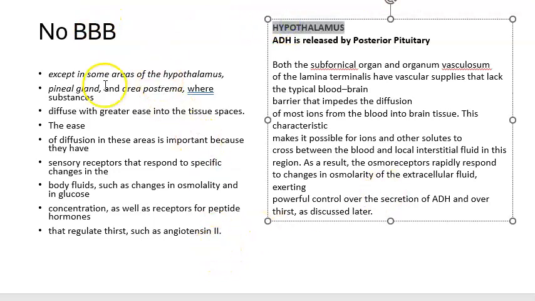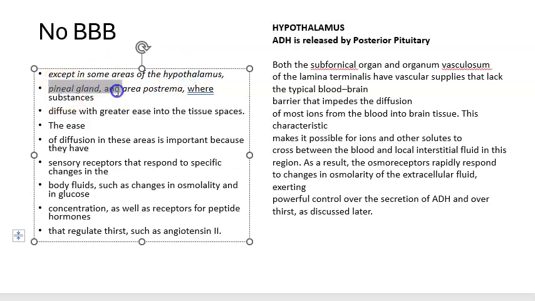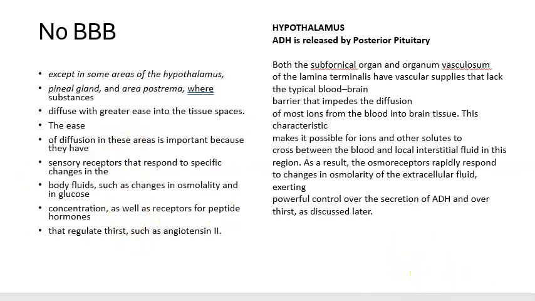Okay. So the hypothalamus, pineal gland, some places there is no blood-brain barrier, and around the ventricles also we saw some places. Okay. Next. You'll be like, why do these parts of the brain like the hypothalamus and all not have a blood-brain barrier? You'll be questioning. That is because they have to sense what is there in the blood and produce and release some hormones, correct? So that is why they don't have a blood-brain barrier.